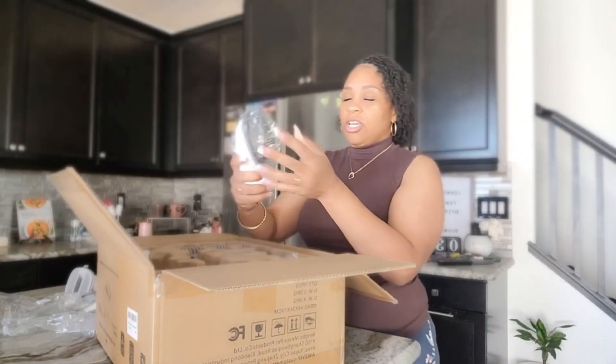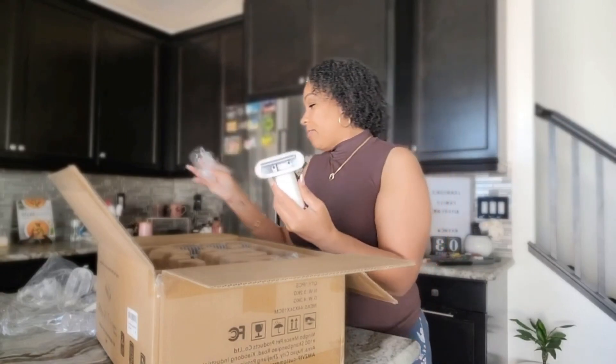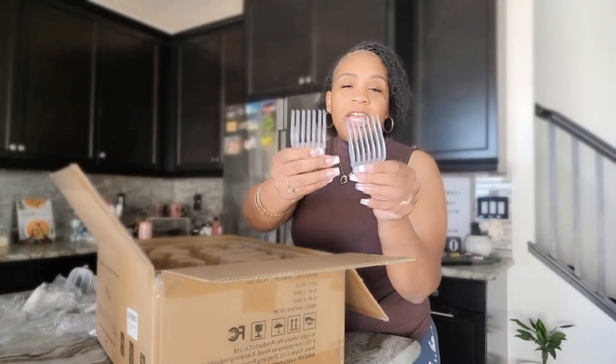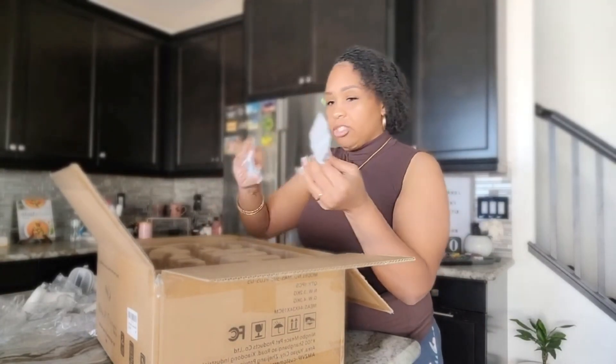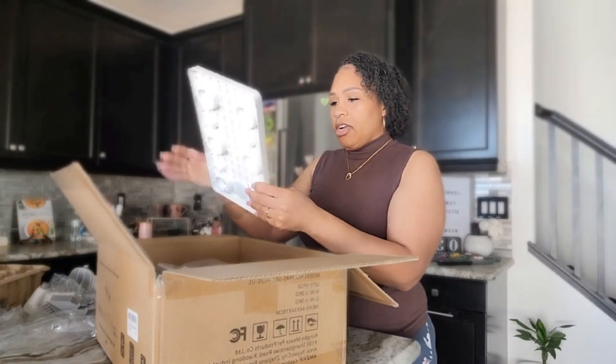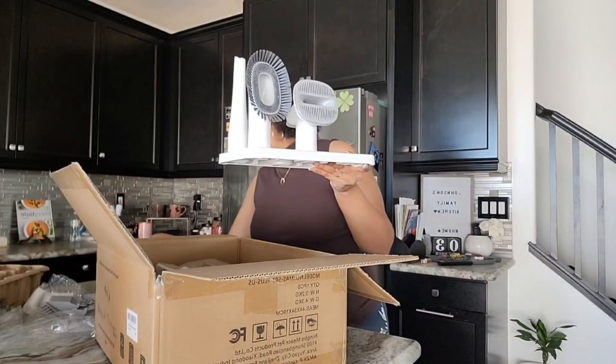Then there's this brush here — that's a cool attachment. Here's another blade. This is a lot of different attachments, so that's really good. Whatever you need, it's probably right here in this box. Oh, here's a nail file — if this attaches to something and actually sucks up the powder, the grinds from his nails, that'll be amazing. If you have a dog with long hair, there are different comb attachments. And then there's also a storage tray here — all the attachments have a place, you just stack them on this little tray.